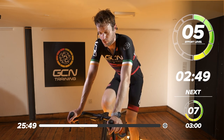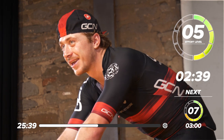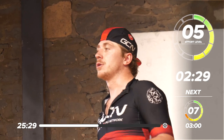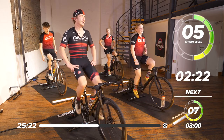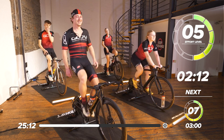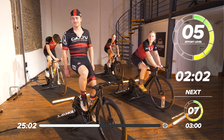Hank, what's the best place you've ridden your bike? Oh, good question. It's such a good question, I can't think. The shower, probably. Yeah, Girona, I'd say. It's not only because it's such a beautiful place, but you've also got so many good riders to surround you. Not only that, you've also got some good cafes to come back to. I think there's sweat in his eyes. Sweat in my eyes. Oh gosh, I'm laughing too much.